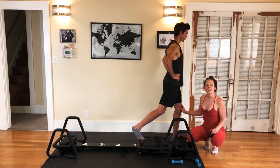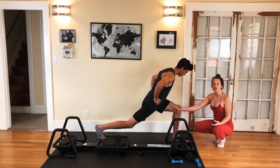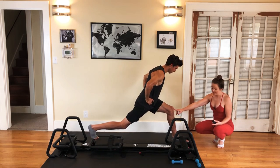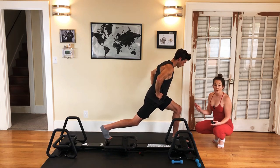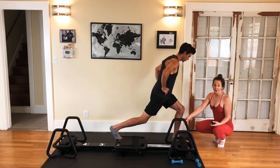In four, we're gonna take it down and hold. In three, two, one, take it down and hold. From here, we're gonna move into a hamstring curl. So you're gonna go ahead and push into that foot on the floor. You're gonna bring the knee behind the ankle and then the knee over the ankle. If you've got a pole or a wall or something for balance, you might want to grab onto it. You can always use that platform handlebar if that helps.